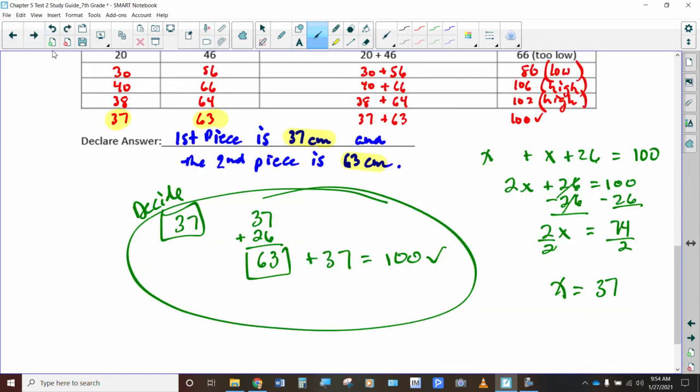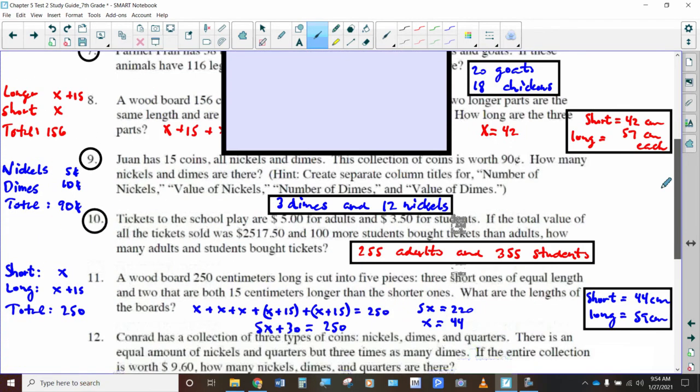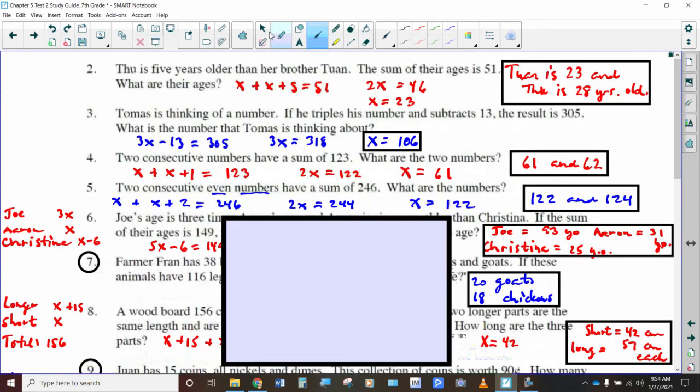Oh, I didn't want to do that. There we go. All right, so I've got a little board here. I'm not going to solve every one of these. I'm just going to do a couple of them. And if you have any questions about the ones that I don't do, then send me an email, and I will work those out for you. Or if you're doing this in real time, jump onto the Meet and ask me a question.